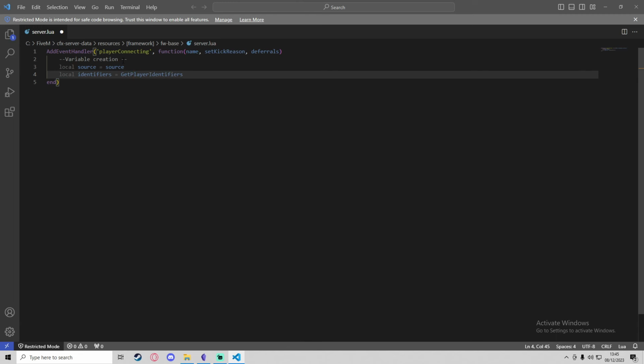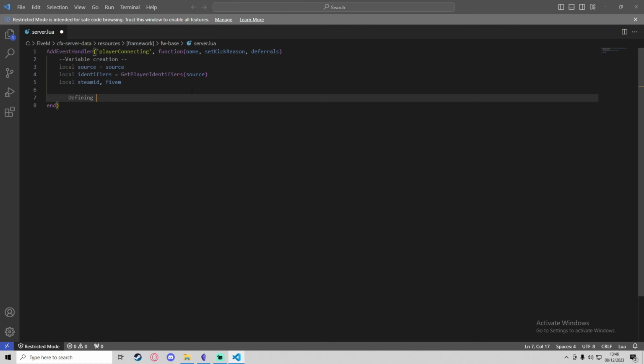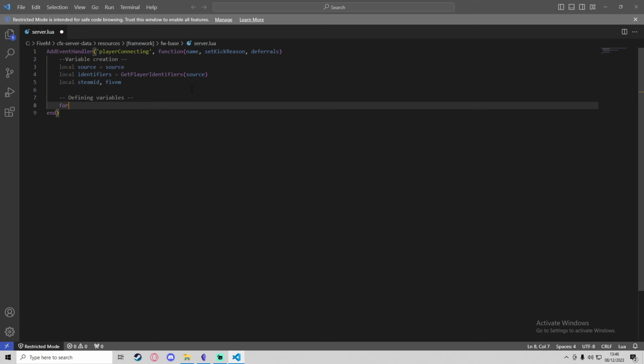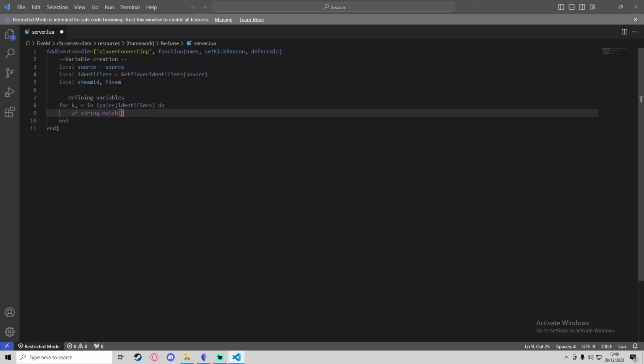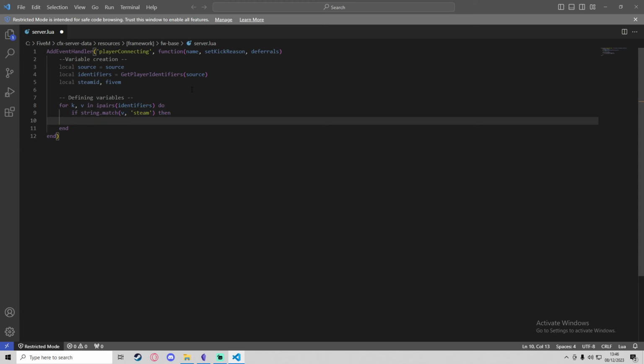Defining variables. So we're going to do for k, v in ipairs identifiers, like so, do. We're just going to end there as well for the for loop. And in here we'll do if string.match v, and in quotation marks steam, like so. Then we'll do an end.